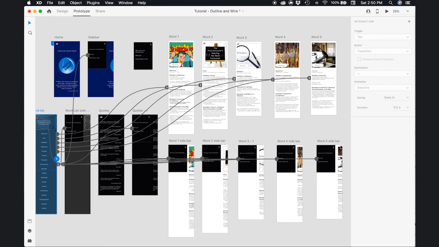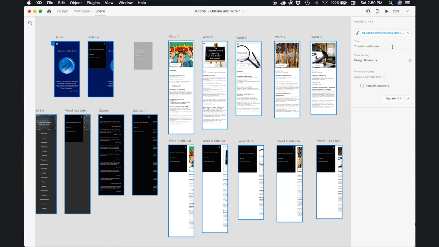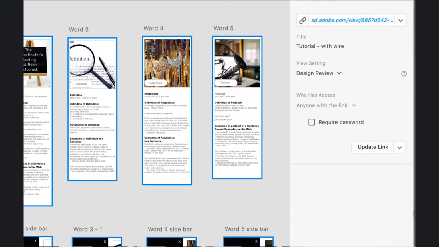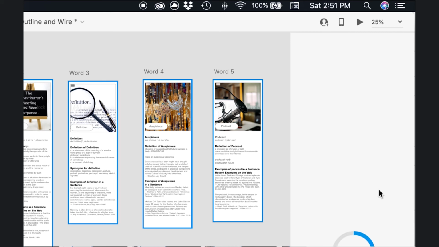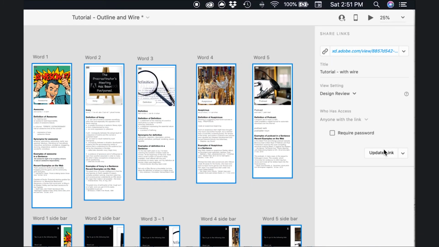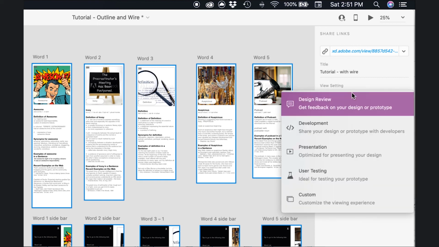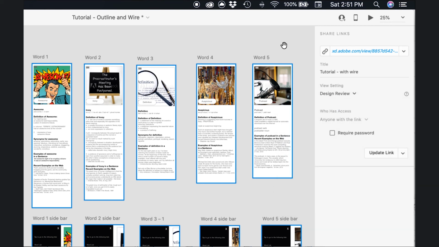The other thing I want to show you is how to share this because you need to publish it. So if you click on the share button, you can see right here that I've actually already shared it online. So it's showing up, but let me update that link. So it's actually going to connect. Sorry, I'm zoomed in a little bit too tight for you to see. There it is. And what it'll do is it'll allow me to copy this link, send it by email, or to publish it as a design review, a development presentation, etc. Whatever you want to publish it as, you can.